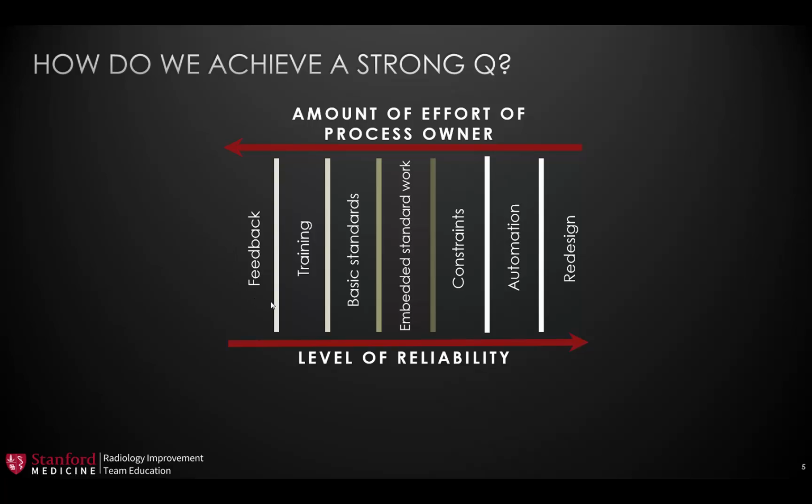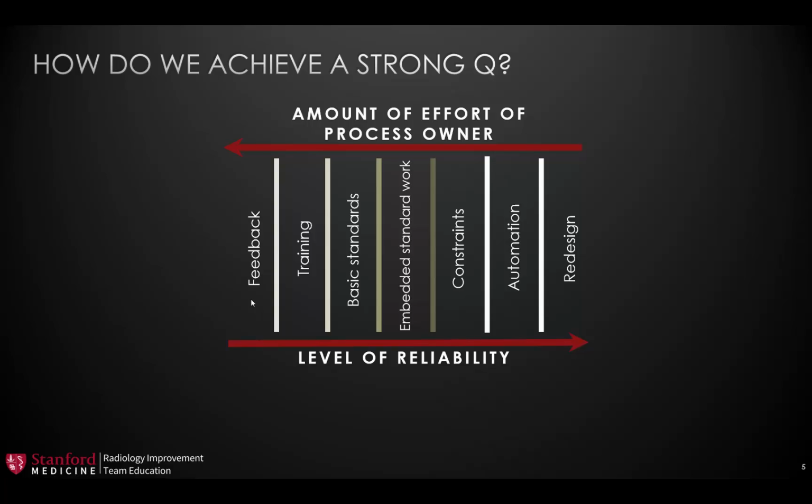So what that means is that if we choose solutions that are solely based on feedback and training, the process owner is going to have a harder time sustaining our solutions because the level of reliability for these solutions is really low. It'll be much easier for them to sustain solutions that are on this end of the spectrum. But these solutions over here can be really costly, and they can be hard to do. And that's okay. Sometimes we will come up with solutions that are all based on feedback.